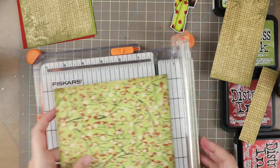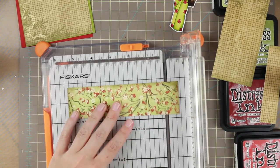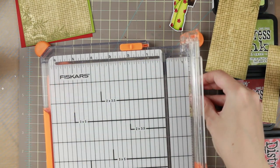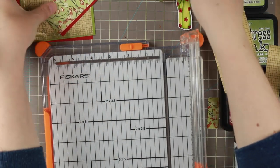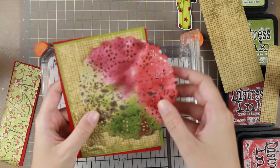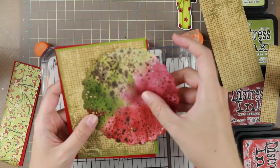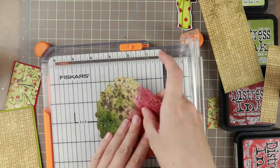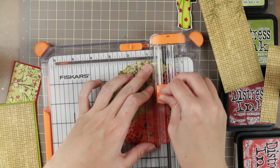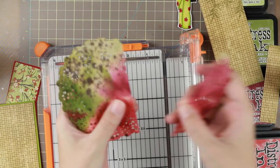And then we're taking this pattern paper, we're cutting that down to 1 5/8. And then the length is going to be the same length as the red one, so 5 3/4. Then we're also going to cut this down because this is way too big. So we're checking on our hair, on how we want it to be. And I think actually I want this part of it, so it's not as much of the red here. I'm gonna cut that down, just pushing it up, and we're gonna do this very carefully because otherwise you can tear it. So just carefully pick that apart.